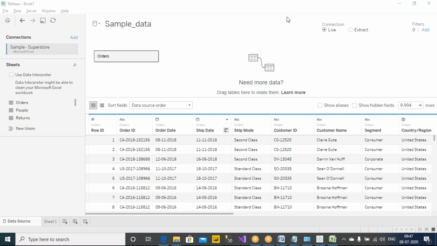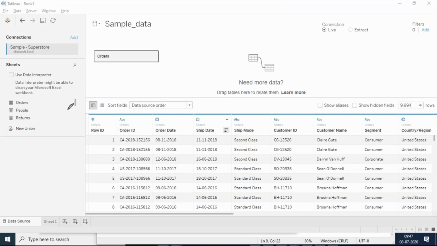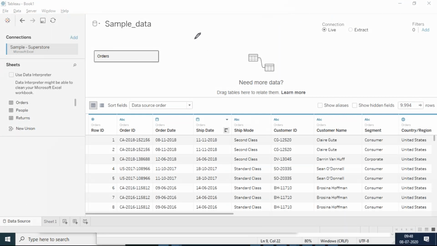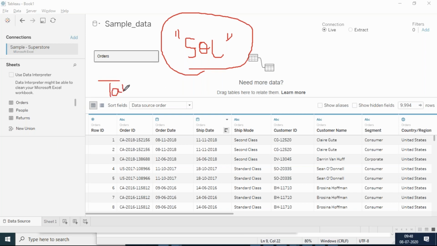Generally, when you connect to the databases here, we can write our own custom SQL statements to get the data from different databases. Otherwise, you have the Tableau tool, Tableau Prep, which is used as an ETL tool.